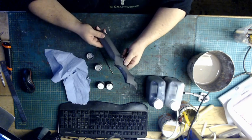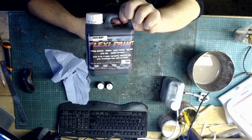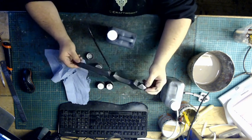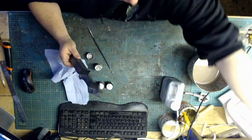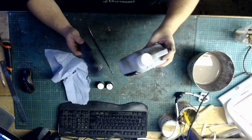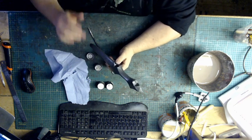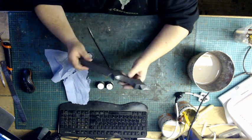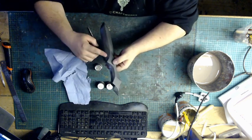So it's had 6 coats of latex, then it was hit with this, which is flexipaint black. Now that covers any little pen marks or any little mistakes. It also shows us any mistakes that we've made, so we know where to work. Once that's done, we added a coat of the silver flexipaint. Again, all these were done through the airbrush. I didn't film them, so if you guys can check out other videos that I've done, which will show you the latexing and the spraying. So now I'm just going to add a Tamara Chrome Silver over the blade.